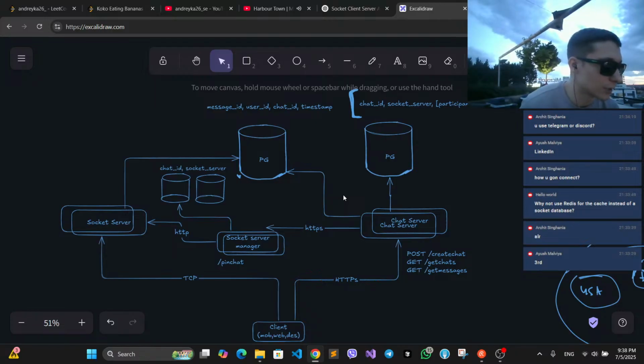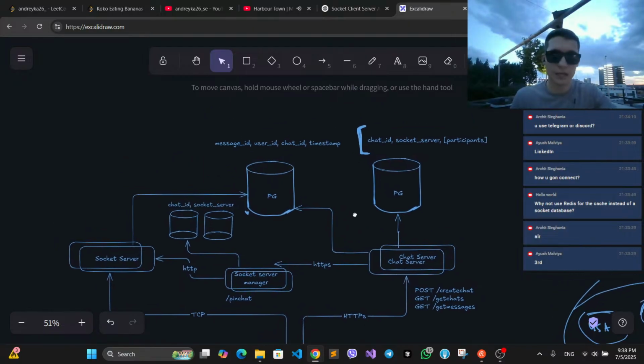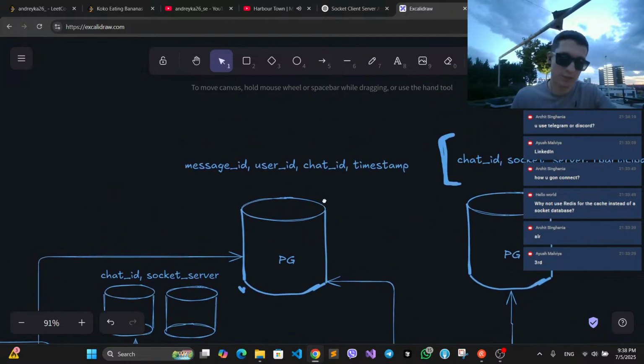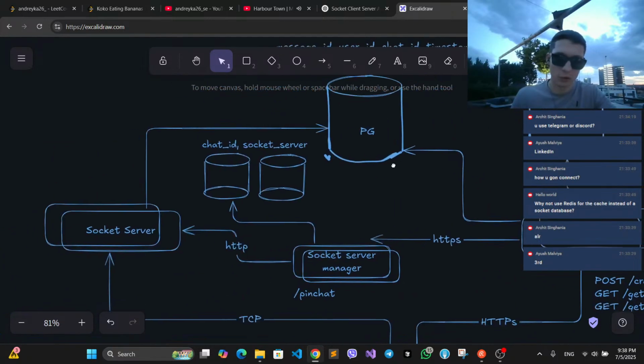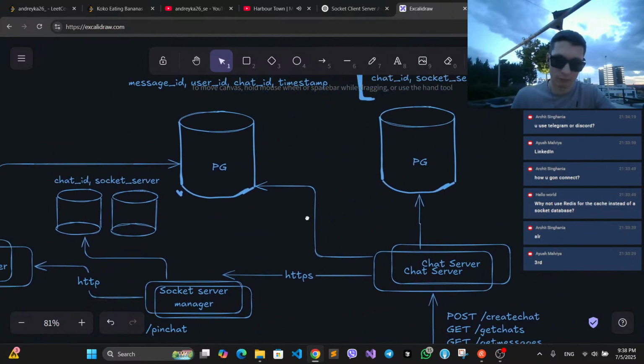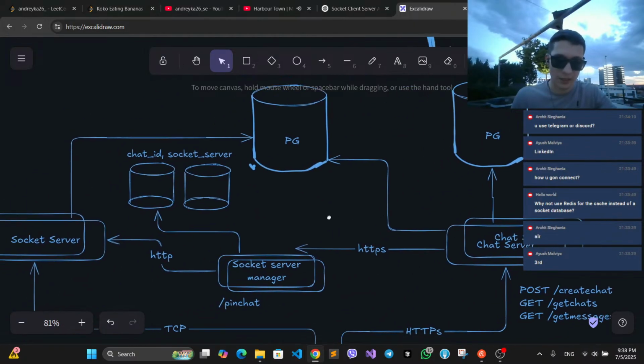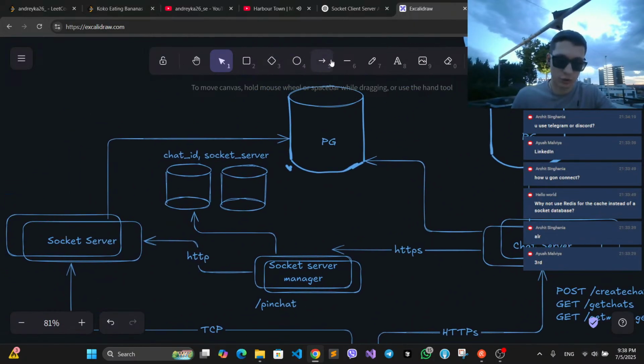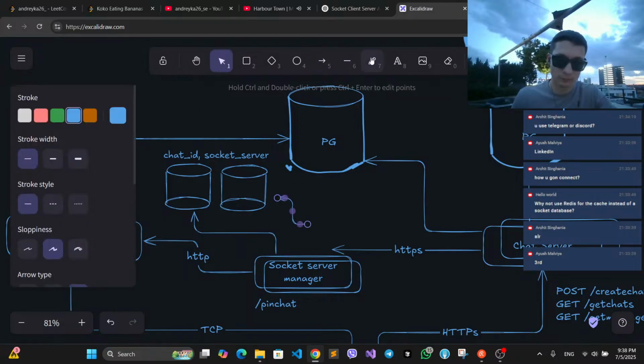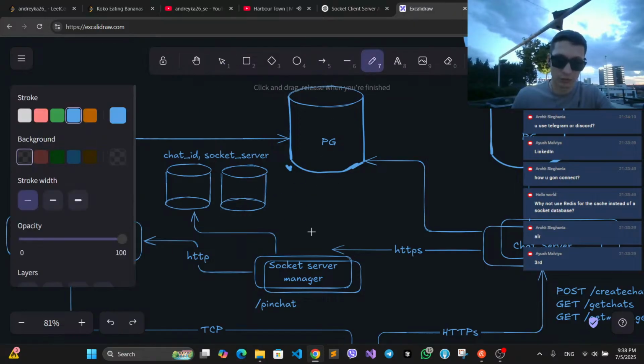Why not use Redis for the cache instead of a socket database? Yeah, I mean, caching might be, I would say, for the messages maybe. In all of these layers for the storages, there should be a cache for sure. Of course, a cache is gonna be here in this WebSocket manager, cached for sure 100%, because it should be very quick to resolve.